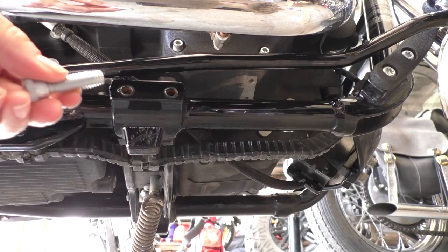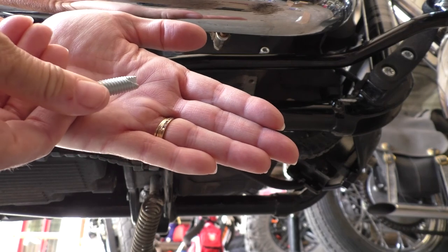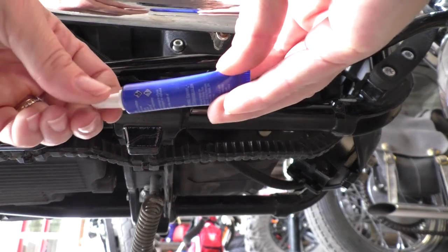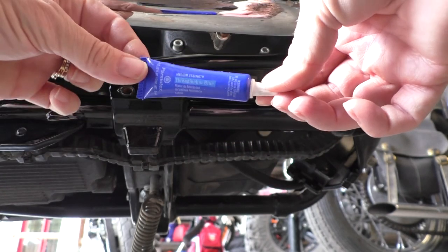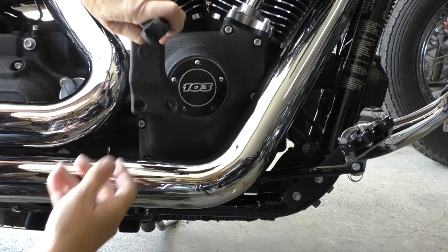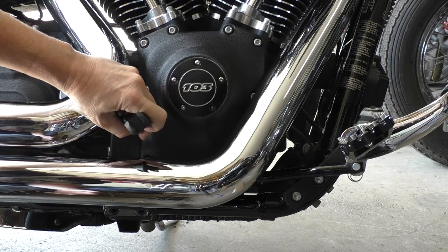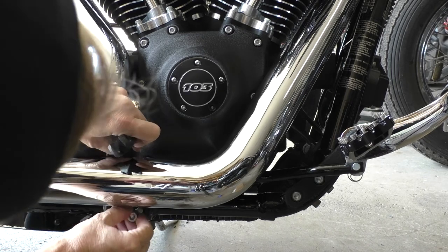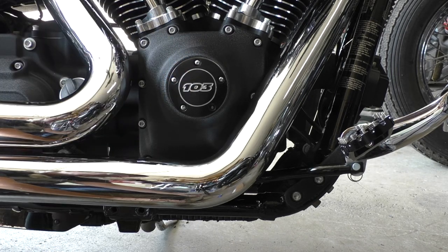I'm just going to take one of the bolts. They're kind of like a self-tapping sort of bolt — these are five-sixteenths Allen. We'll put a little drop of Loctite blue on there, and that's just the medium-strength Loctite. Here's the bracket. We'll just go in from the top. You don't have to remove the pipes; you don't really have to do anything. Just come in carefully so you don't bang it up. I'm going to grab a couple of lock washers as well — can't hurt.